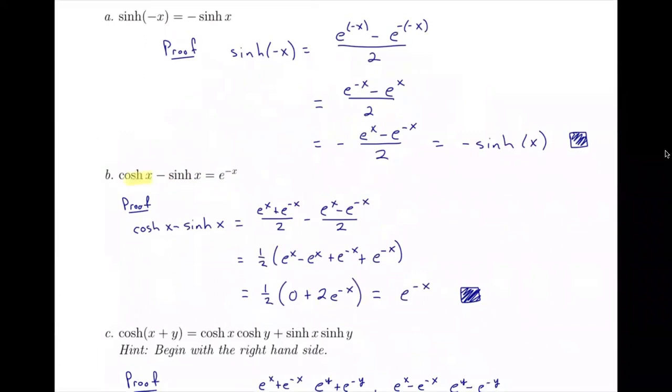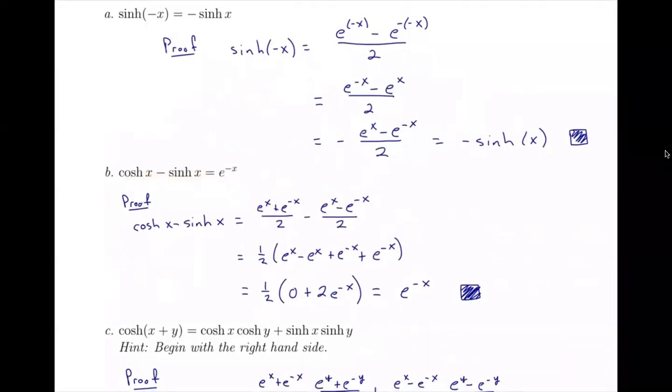Nonetheless, let's start with the left-hand side again. We don't always have to start with the left, but I think it's easier to start with the side with more complication, and we can reduce to the side with less complication. So, hyperbolic cosine x minus hyperbolic sine x. Again, this is just from the definition of each of these functions. Oftentimes when you prove these identities, you'll go back to these definitions.